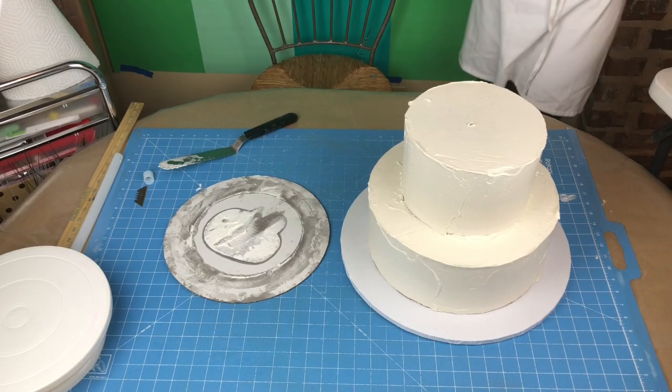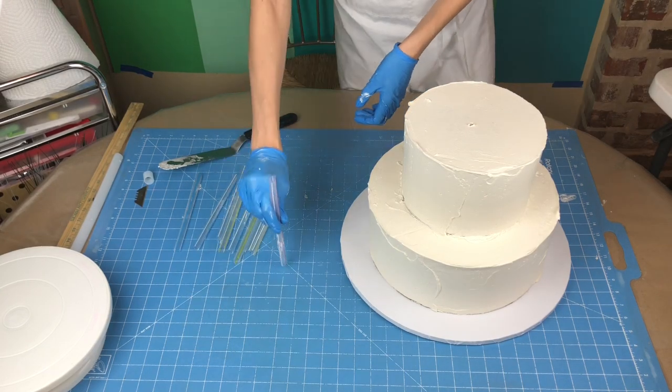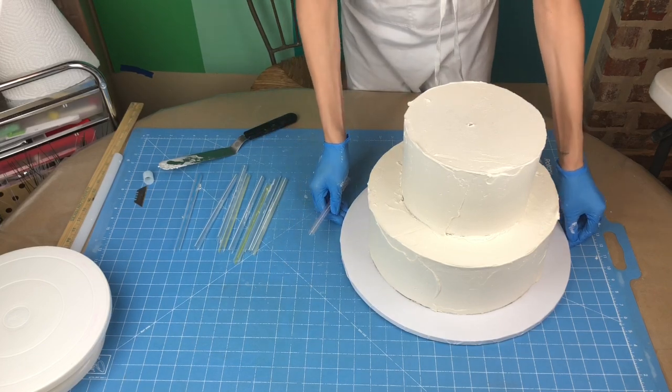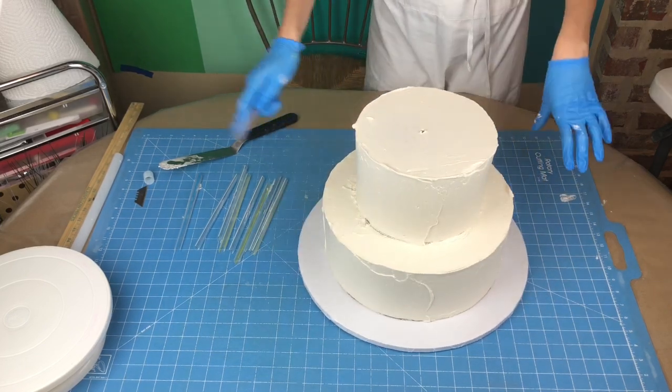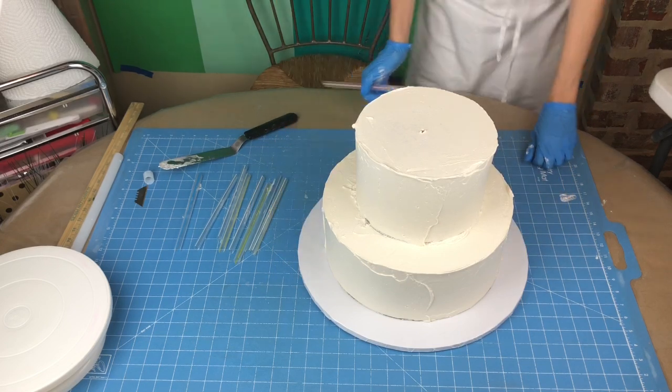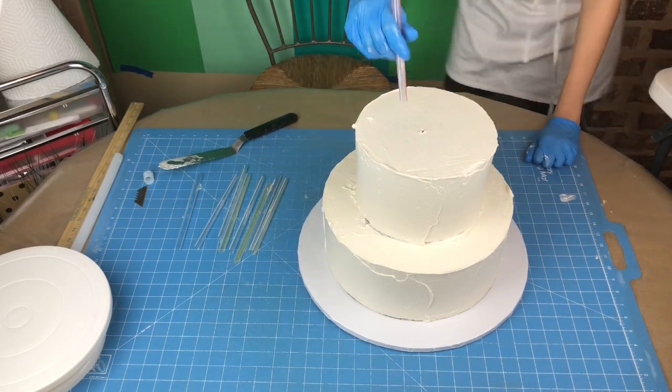For the top, I'm going to use bubble straws. They're thicker than milkshake straws, so don't get milkshake straws, get bubble straws. And you want to make sure when you're doing this, you're not doing it on your turntable, you're doing it on your table where it's nice and flat and even. So I'm going to look for the highest point of the cake, which is over here.